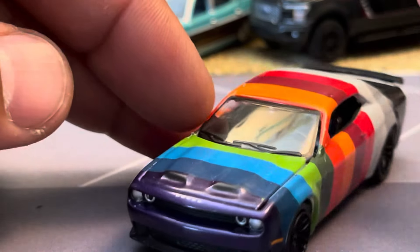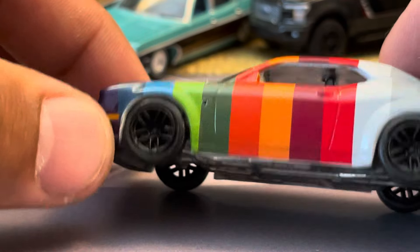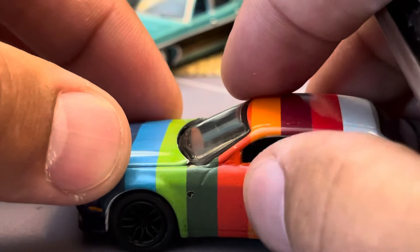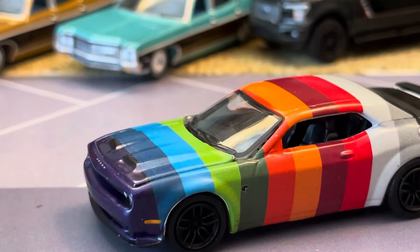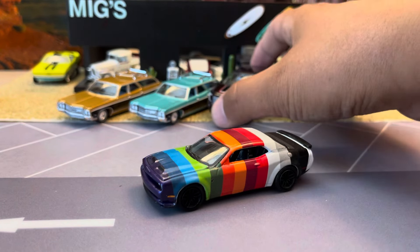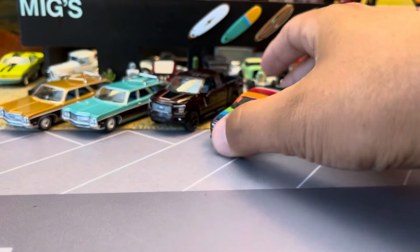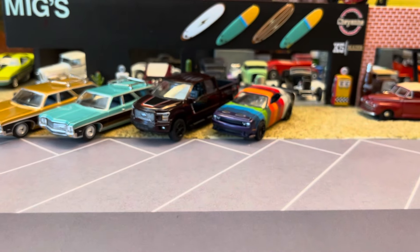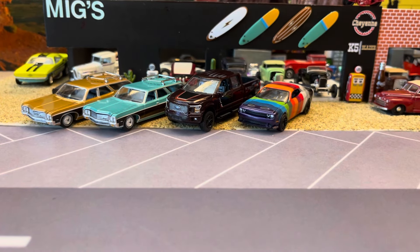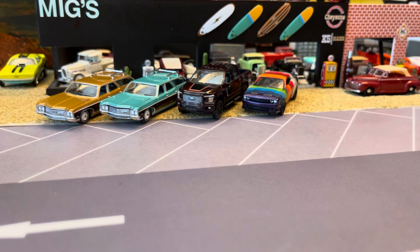The weathered cars show the same effect — the rusting, the patina — it's the same type of treatment. And when these cars come out of the package they have like a stickiness to them. I think it's like a rubber resin-based, plastic type of compound. When it gets out of the package it usually cures a little bit harder, so it's not as sticky. I don't know if anybody else notices that when they take them out.